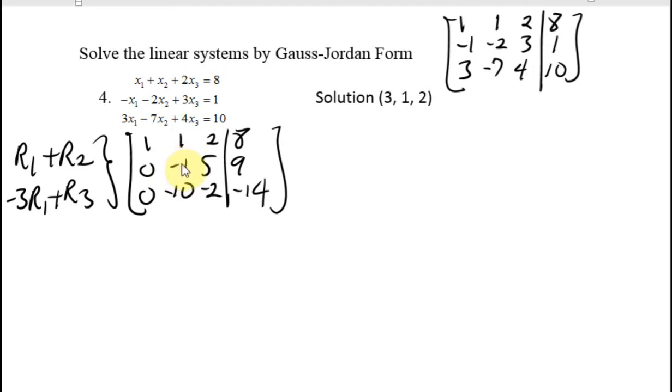It's negative 1. I mean, it's okay for right now. So what I'm going to do is take that 1 at A22 to get a 0 above it and below it. So what I'm going to do for right now is add row 2 to row 1. This is 1, 0, 7, 17, 0.